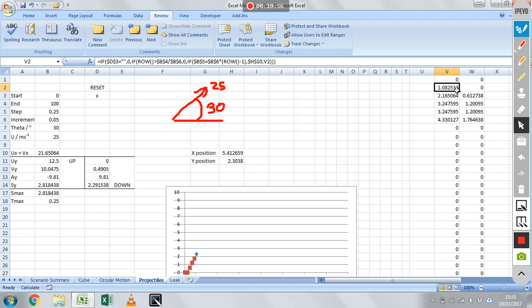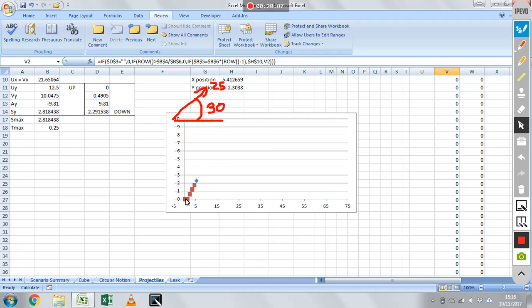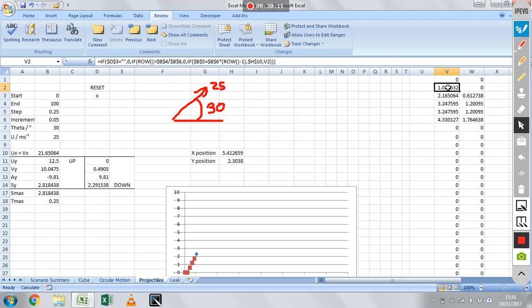The reason for the -1 in the equation is that I want to go back to the 0 point. So I want to be able to plot through 0, 0. In order to be able to do that, I need a row 0. Clearly row 0 doesn't exist, so I put this -1 in there. So effectively this thinks it's row 0, this thinks it's row 1, this thinks it's row 2.